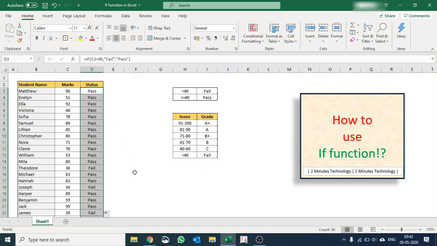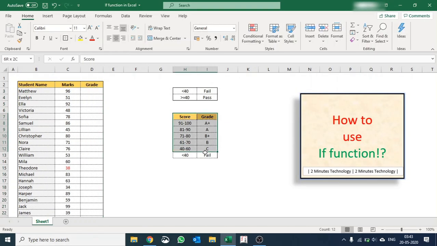I'll just put the formula in all these, and you can see here all these numbers are more than or equal to 40, so it is pass. The moment there is a number less than 40, we call it fail. Similarly, here 34 fail, 39 fail, and so on. So this is how we use the IF function, but this is a very basic function where we have only taken one condition. Now what I would like to do, let me just get rid of this. I would like to grade all the students on the basis of this condition.